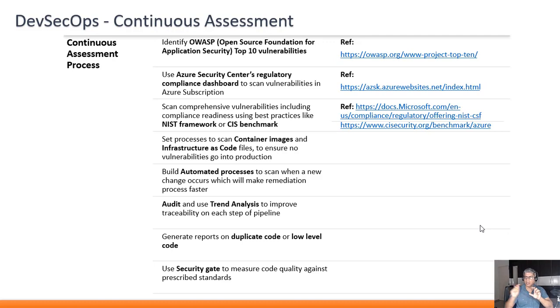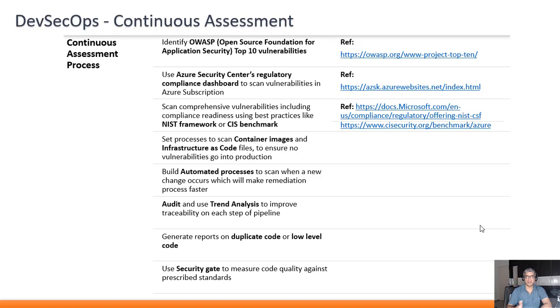Fourth, scanning of each of the container images and implementation of infrastructure as code. That is an adaptation to DevOps. The adaptation to DevSecOps is a change process that needs to be adapted. Okay, so those things need to be done.